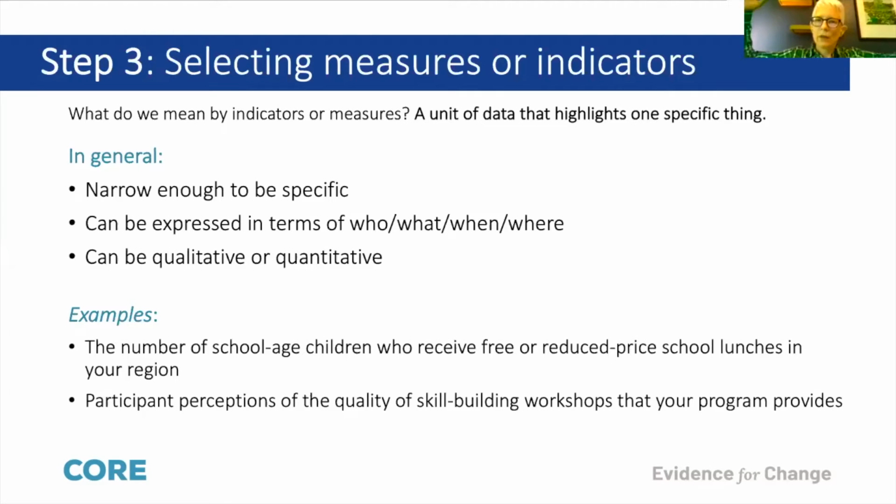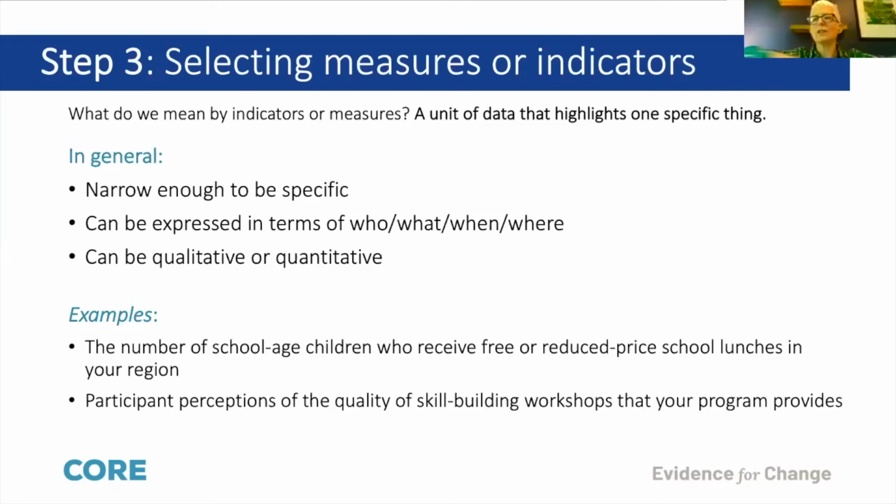So then in my mind, when you've figured out where your program's going, you've got a sense of what that program logic is, that helps you figure out maybe what your measurement priorities are. You've also thought about who your audiences are and what kind of information they need, and what formats to take action. At this point, then I think you're at the stage of selecting measures or indicators, and possibly this is extremely pedantic, but just to think about what is a measure or indicator.